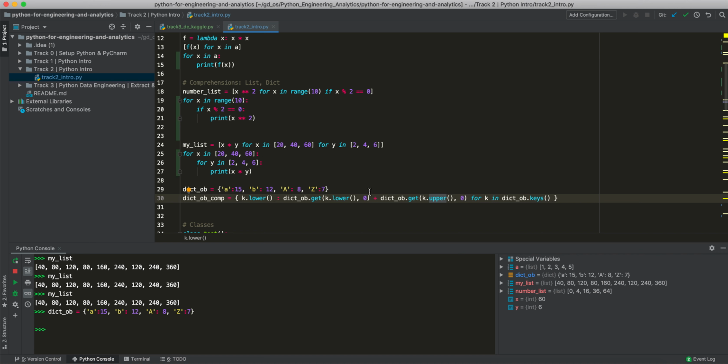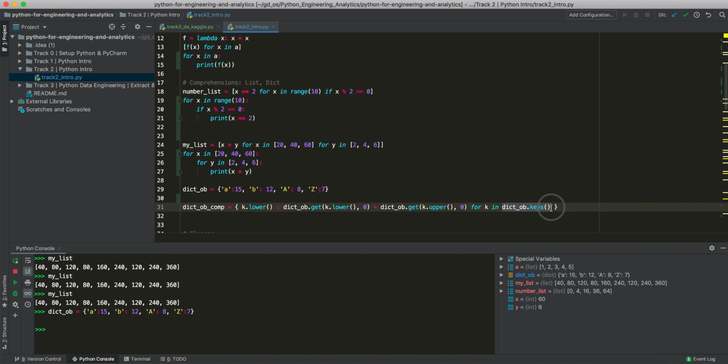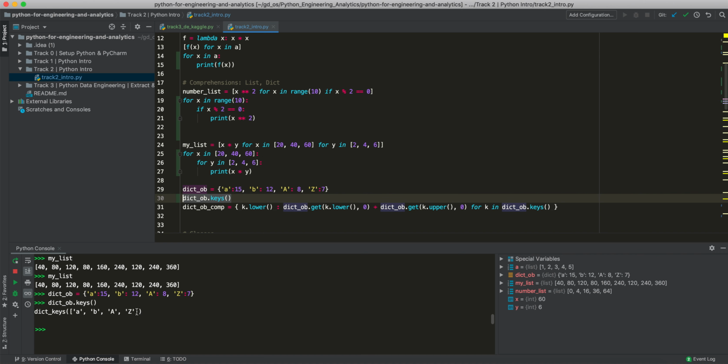So what will this actually give you as an output? That's what you should know first, right? So I'll help you do that. Once you execute this, you only get the keys of the dictionary. What am I saying? For all the keys in this dictionary, you basically sum the lowercase and uppercase, and finally convert into lowercase. So now let me copy paste this.